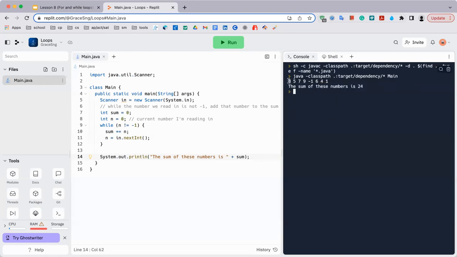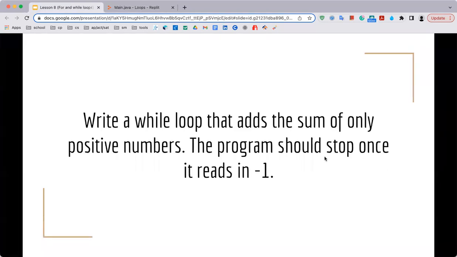We start with 3, then 8, then 15, 24. We hit -1, stop. We're not going to look at these numbers at all. Okay, so our program is able to run successfully. Now let's move on to the next thing.